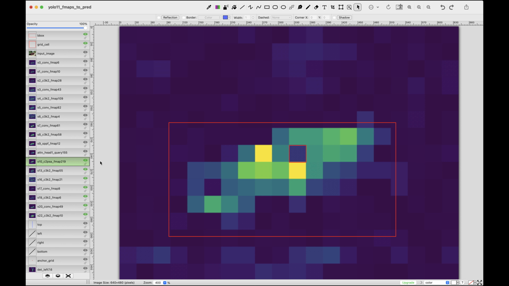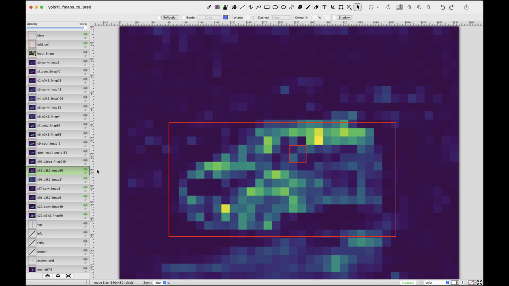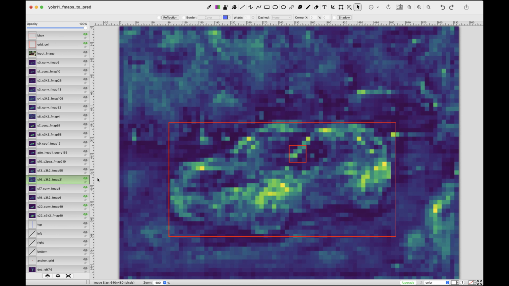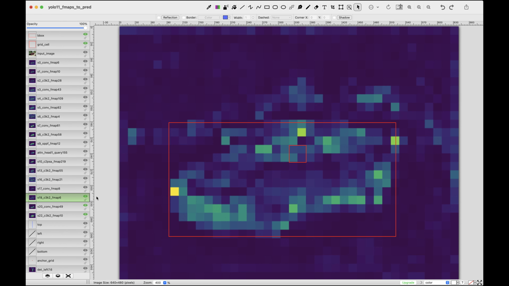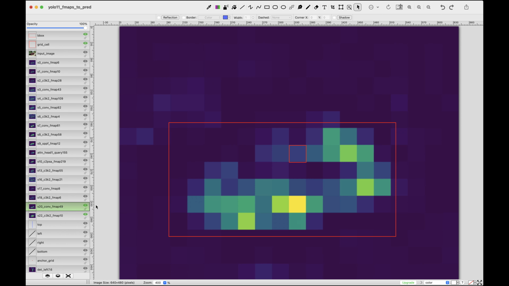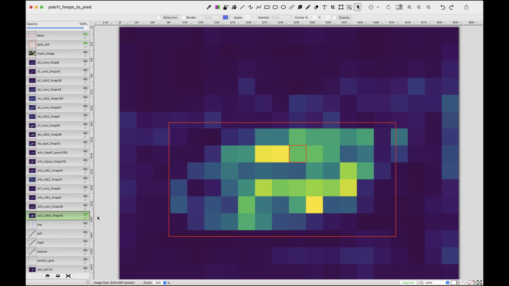Then upsampling and concatenation happens. And if we jump ahead to the C3K2 in stage 13, we see that feature resolution has increased thanks to upsampling. This process continues in stage 16, further refining details. This feature will be one of our inputs to the detection head. Another convolution reduces the spatial dimension again before passing through a C3K2, which produces feature maps that are fed into the detection head. Finally, this last convolution further reduces resolution, and the final C3K2 outputs the third and final feature map for detection.